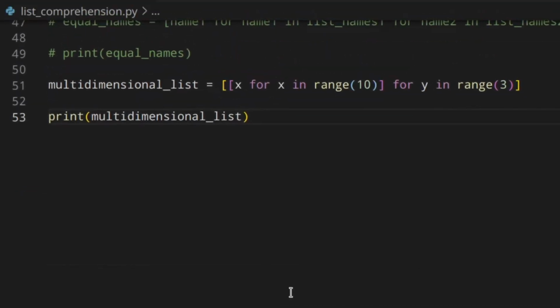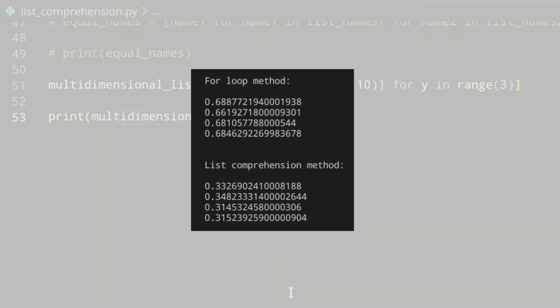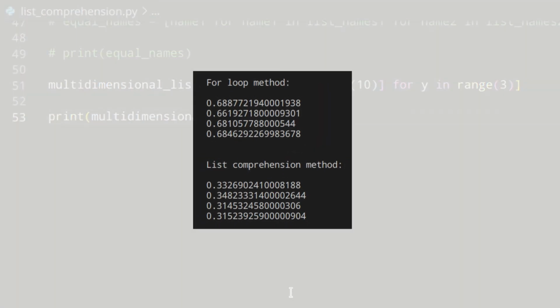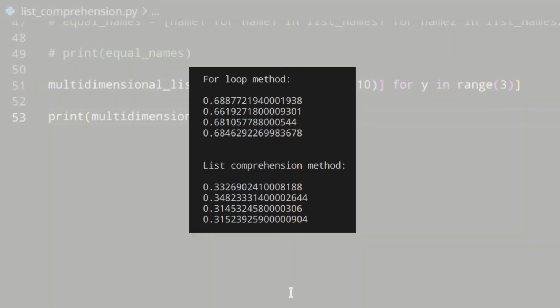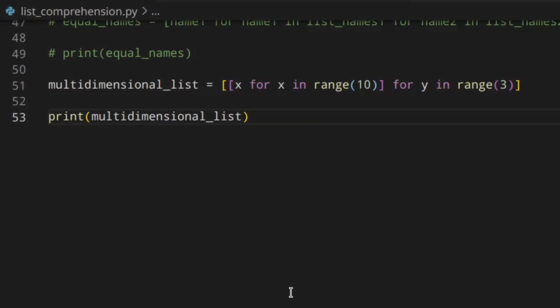Okay, last but not least, if you know me well, you might know that I love to test the performance of the two methods. I've done that, and you can now see the results on the screen. I've created a list of 10 million elements, and as you can see, the list comprehension is twice as fast, but still both are incredibly fast. Just know that if one day, for whatever reason, you need to create a huge list, or maybe more than one really big list, the list comprehension is a little bit faster. So just be aware of that.